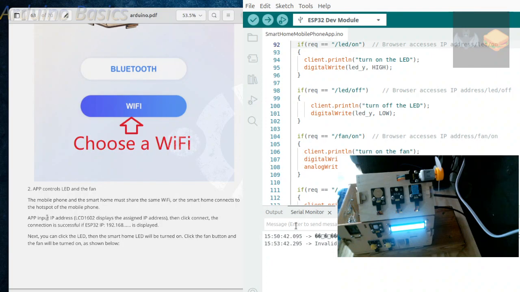Yeah, there was like a little toast message. I used that IP address right there off the front. Okay, so the mobile and the smart home must be on the same Wi-Fi, or the smart home connects to the hotspot on the mobile phone. Okay. App input IP address. Okay, then click successful if. Okay.